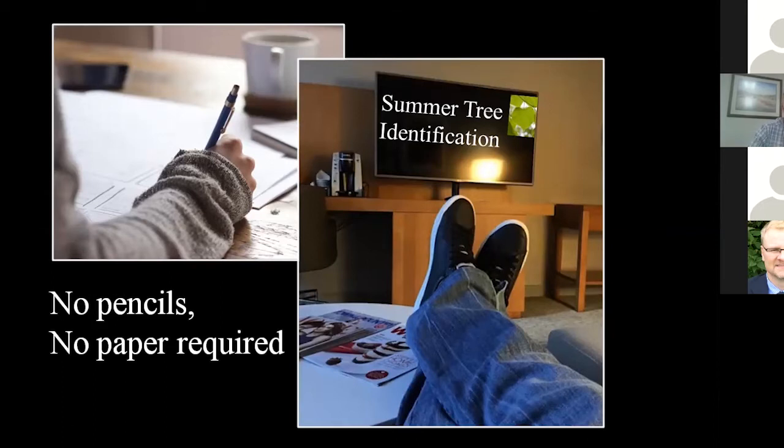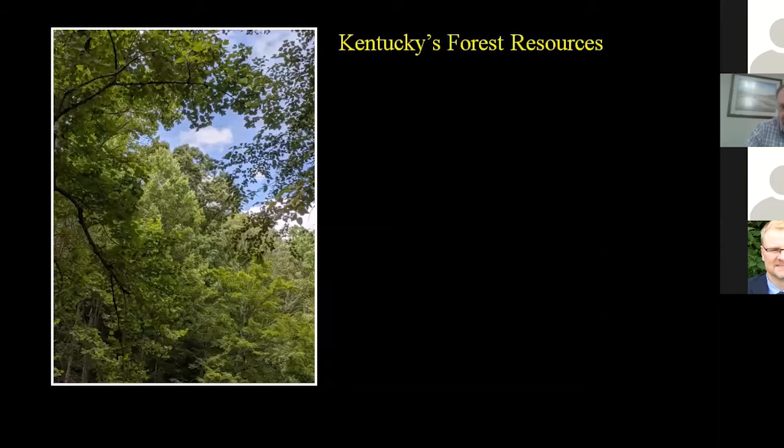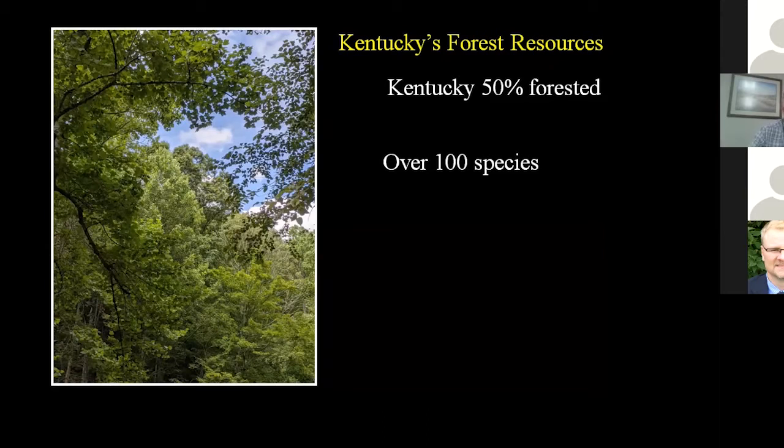and we'll start identifying trees eventually. I did want to talk to you a little bit about forestry resources here in the state of Kentucky. Kentucky is 50% forested, so it's very important for us to recognize the trees that we're dealing with, but the majority of it is in the eastern part of the state, as you can fathom, because of the mountain area. There's over 100 different species that foresters think about when they walk into the field.